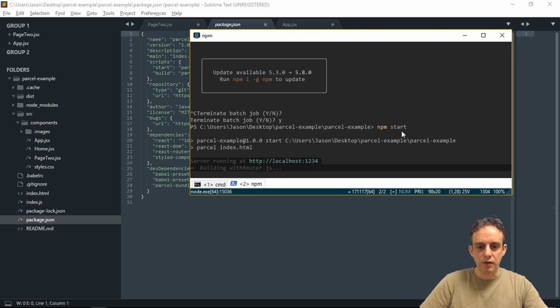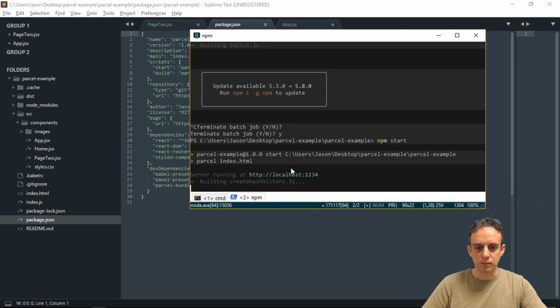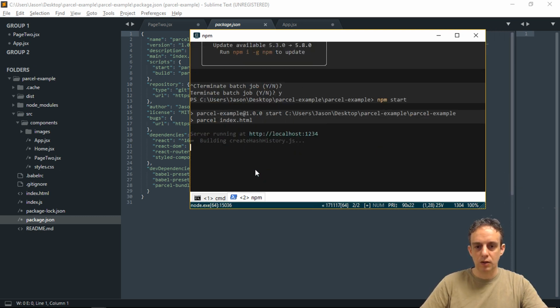So that's working through. And the first time it can have some problems, can take a little bit of time, but after that you'll see that it's super fast. And as I said, the team over at Parcel, they're working on this issue of it sometimes crashing, about how to handle that. All right, so it's still working through.